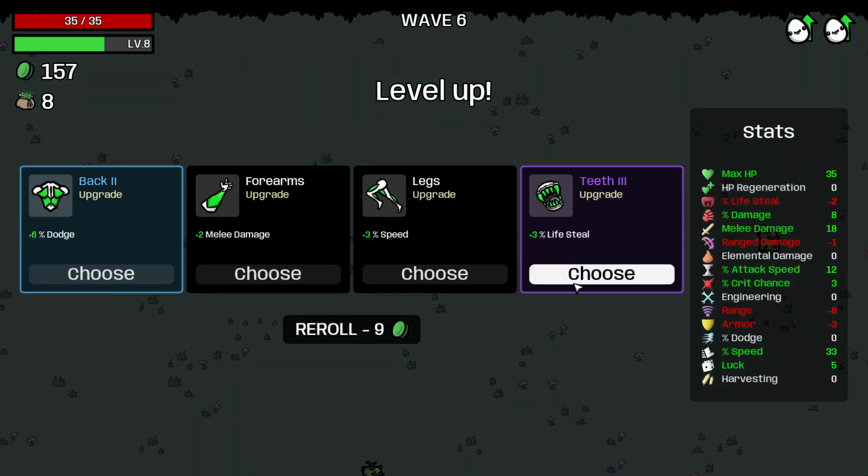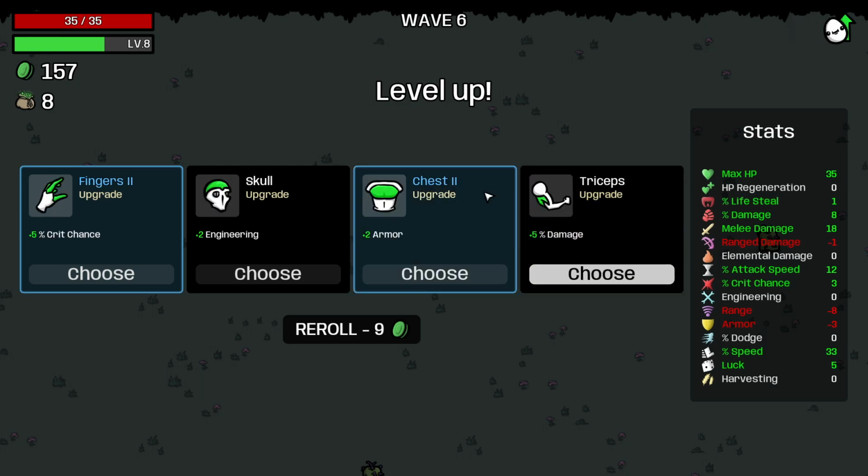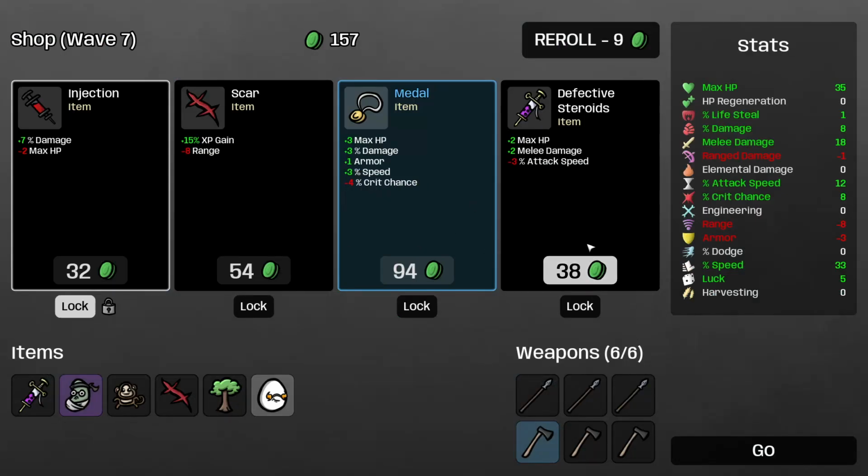3 lifesteal is pretty tempting. Dodge is also a mechanic that's pretty tempting with this character, so I'm going to try and get some dodge at some point. I will grab the purple lifesteal simply because it's just so good. 5 crit chance is also good. Very nice offensive potential from that particular item.